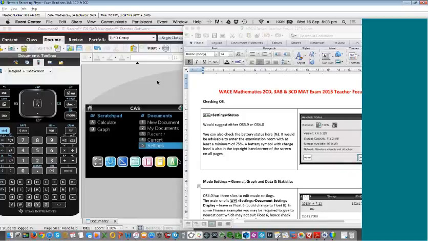The main thing I wanted to start with this evening is something that I think all students should be doing before they go into their exams. As teachers we sometimes forget to check that everything in the background is actually working fine. One of the most common mistakes, such as having calculators set in radians rather than degrees, can often cause students to lose very important marks within their exams.